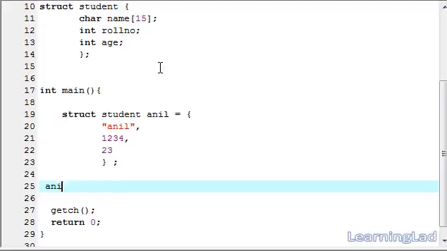That's it. Now we're gonna use a printf function, and we're gonna print the values which are present in this structure variable Anil. So I'm gonna use printf. I'm gonna first write the name element which is stored in this structure variable Anil, then a space, then the age element, then the roll number. So here I have to write the structure variable name, that is Anil, then dot operator, then the element. First we are referring this name element, that's why I have to write name here, then structure variable name dot the element is gonna be roll number, comma Anil dot age.